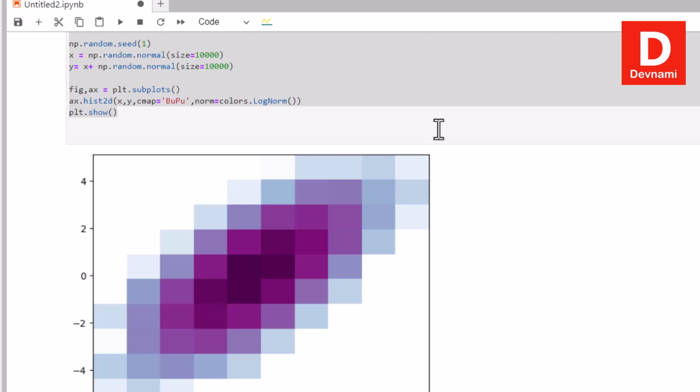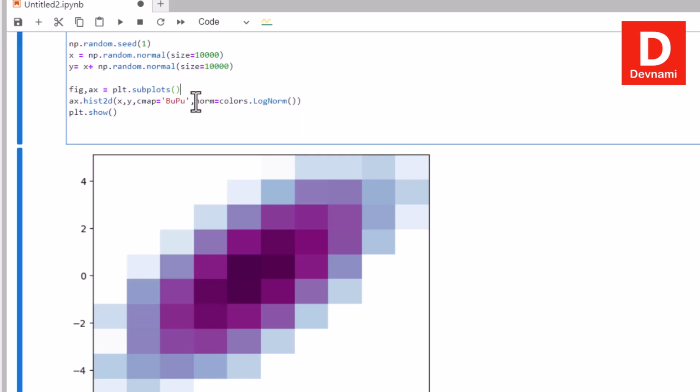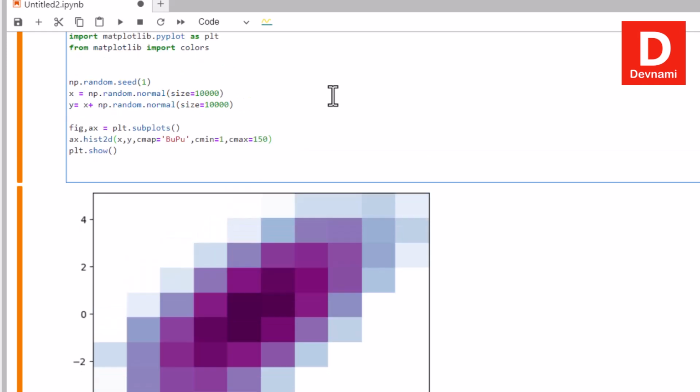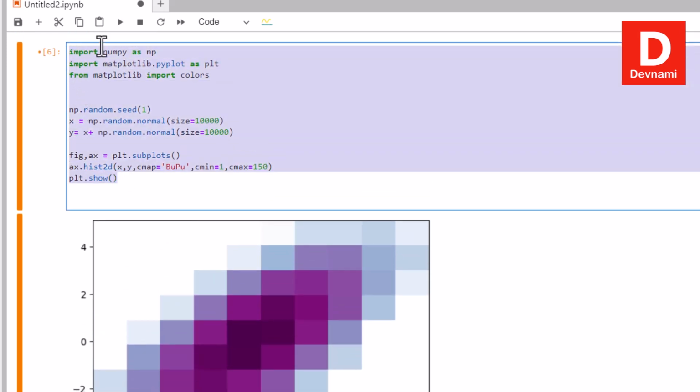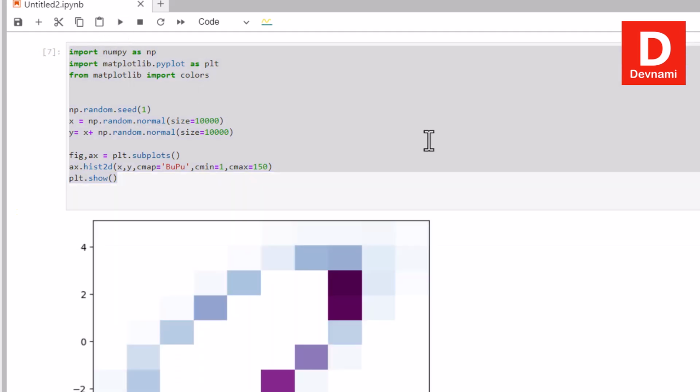We can also add minimum and maximum count of values, so we can replace this norm with cmin and cmax values. So cmax set to say 150 or so, and we run this and we get the change in our plot as well.